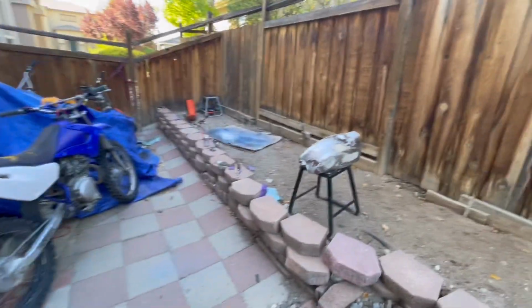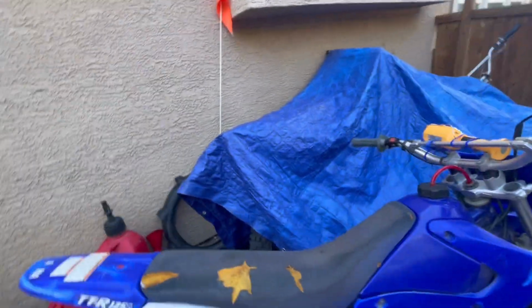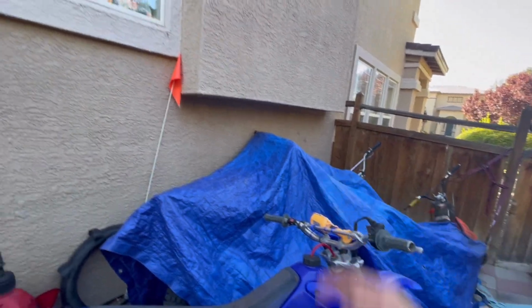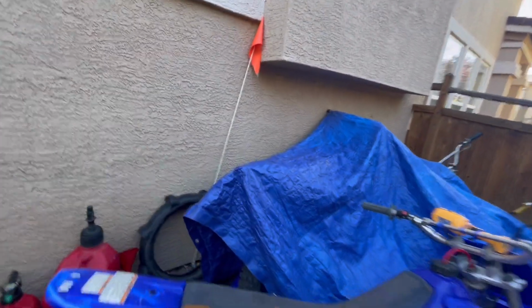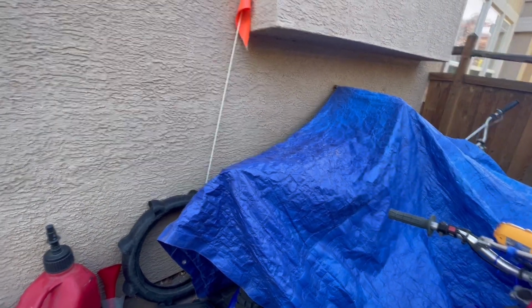Oh, it just broke. I gotta clean up this whole area. We're having people redo the fence. So I'm just gonna take everything out of here real quick, and then we'll get back onto the KTM. Probably start taking it apart today or cleaning it or doing something. So yeah, pretty much I was just gonna do a little bit of a time lapse of me cleaning this area up.